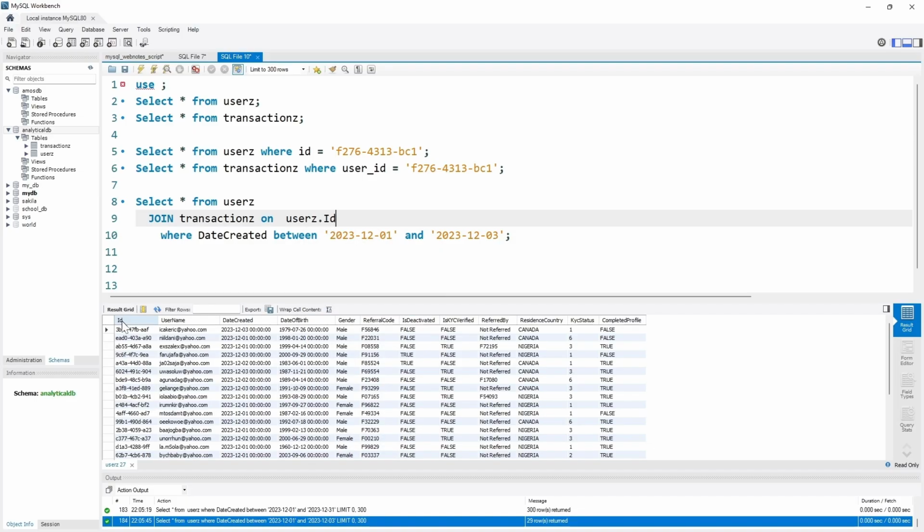You join the transactions table to the users table using, on the users table it is ID, and it's the same thing as transactions. On the transaction table it is called what? Dot user ID. I hope we are not confused.